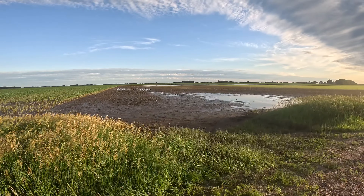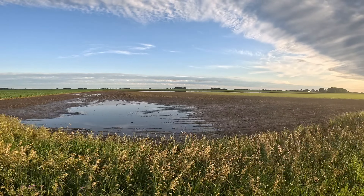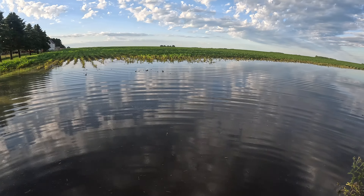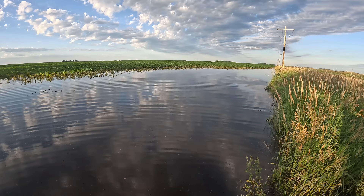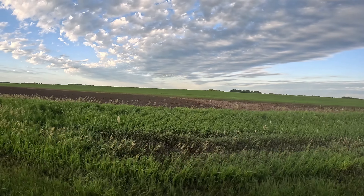Just got to the first field of corn that we're going to do some scouting in. This was coincidentally the first field of corn that we planted this season, and without a doubt this field was set to have a really good year for us. We planted 106-day maturity corn out here. This field is pattern tiled every 50 feet, but coming out here today I'm not as optimistic on this field.